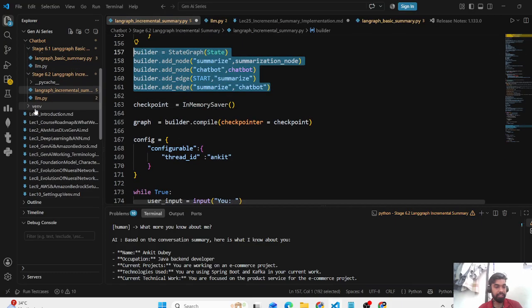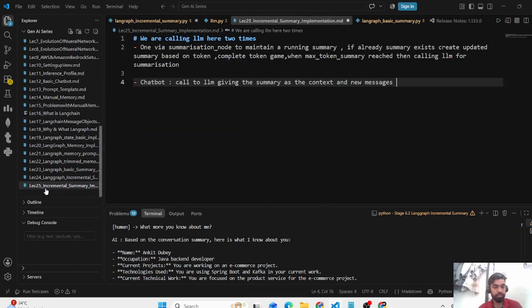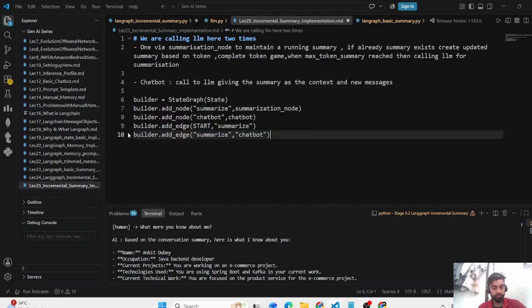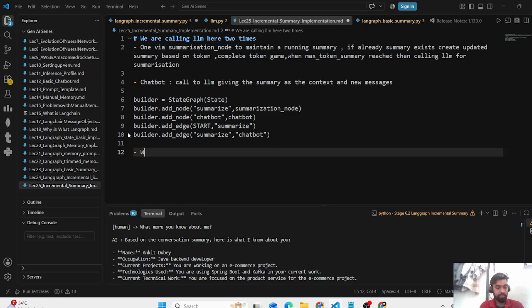Registering the two nodes, summarization and chatbot.